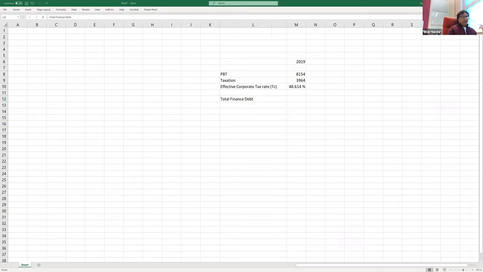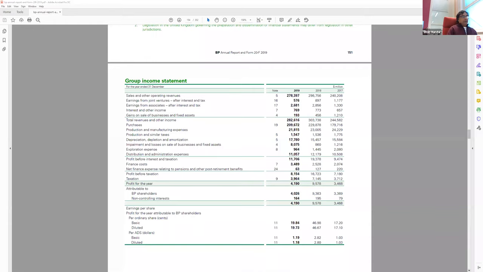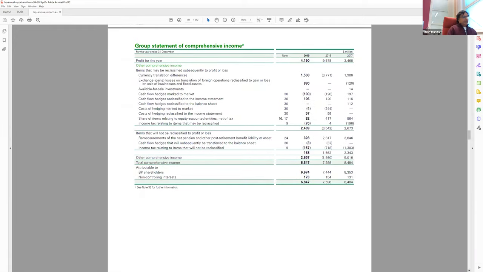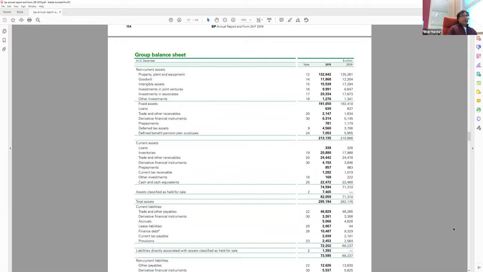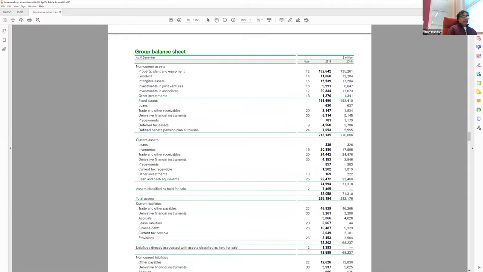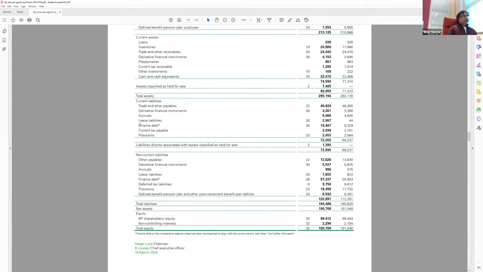But for the sake of example, if we take both types of debt, for this purpose we need to go to the balance sheet. I hope you can see the balance sheet here. I guess I'm sharing it with you. And here, if you see the liability side, you can see the finance debt, which is in the current form and also in the non-current form. So it's about 10,500, and this is about 57. Altogether, I estimate about 62,000 of finance debt, and then I can calculate the debt tax shield.